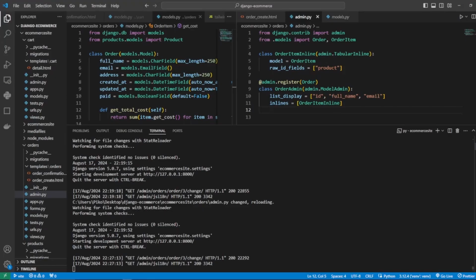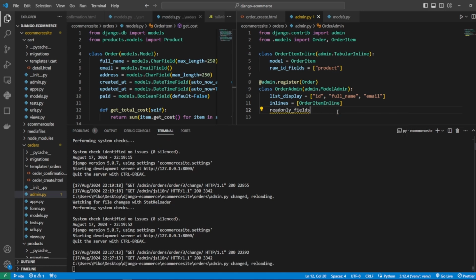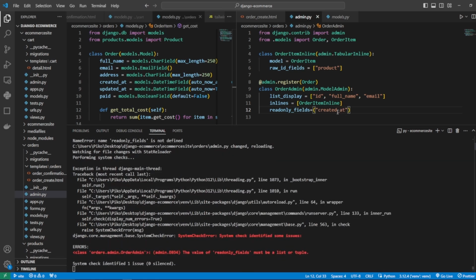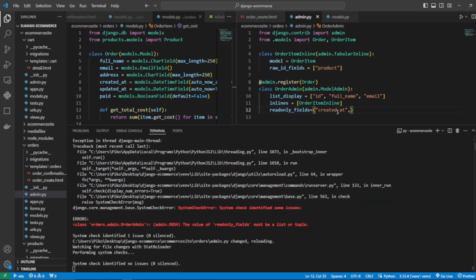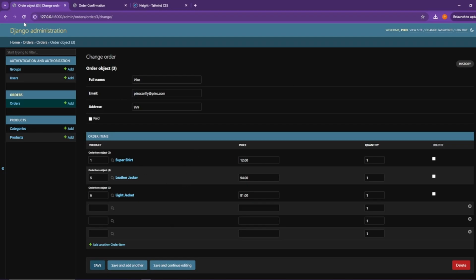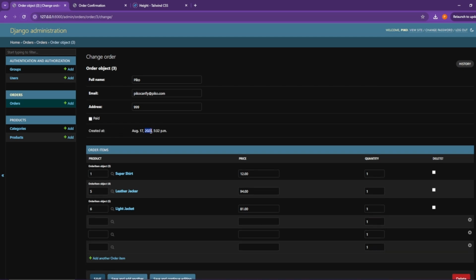So we can go back to our order admin class, and we can add readonly_fields, and we can set it to created_at. All right, now let's go back and refresh, and I hope to see the created_at with the date. Oh, yay, it worked. Nice, good job.